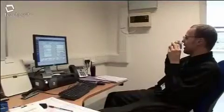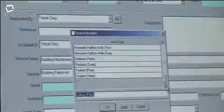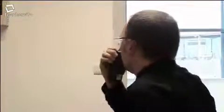A team of caretakers are under their control. Problems are routed to the FM team who log the fault and act under contractually binding response times. Serious issues have to be dealt with in 20 minutes. But the FM manager is very keen to have a collaborative relationship with the school.